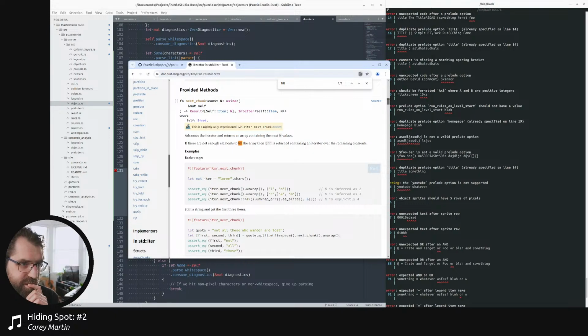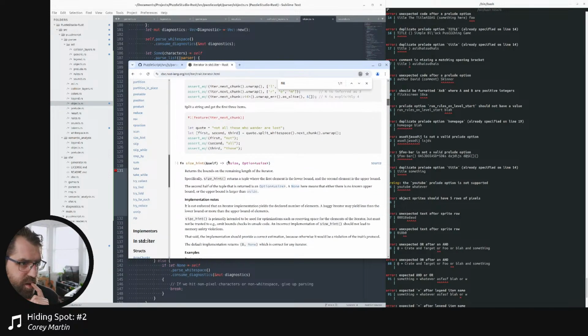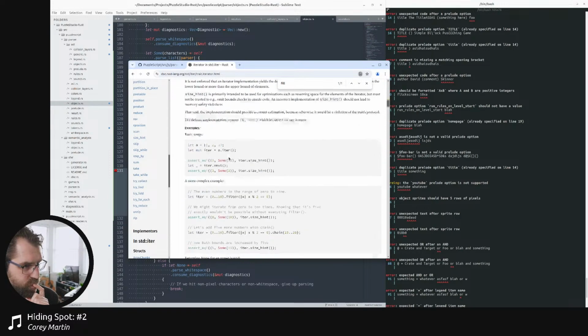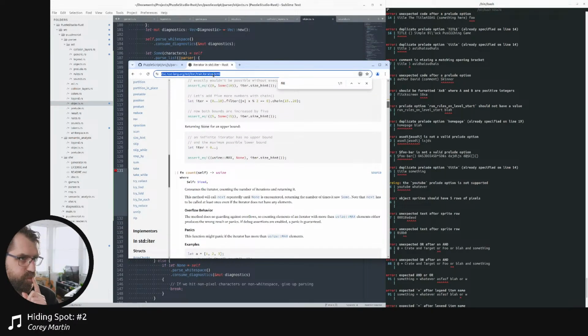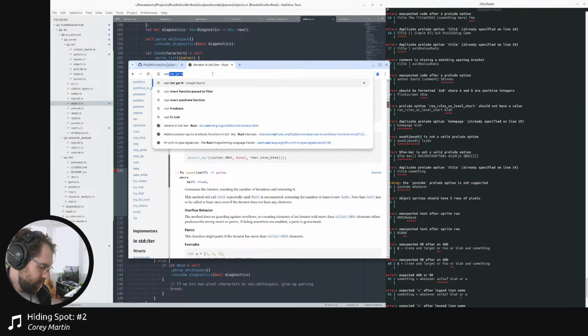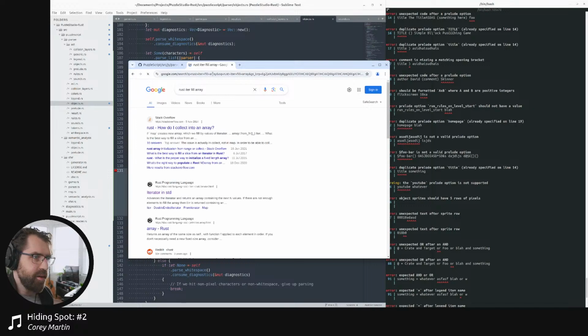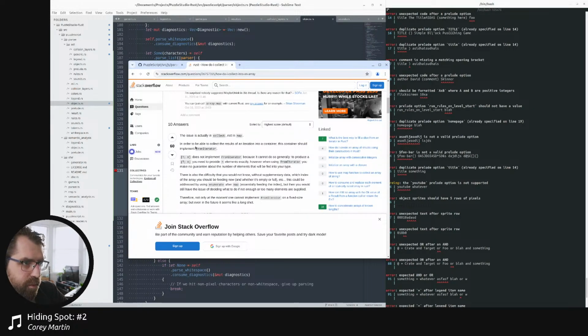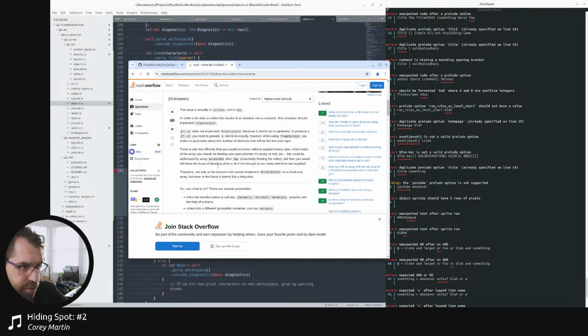It returns an array. Rust iter fill array. How to collect into an array. Yep. Exactly. But I don't care about exactly. I'm okay leaving them as none.